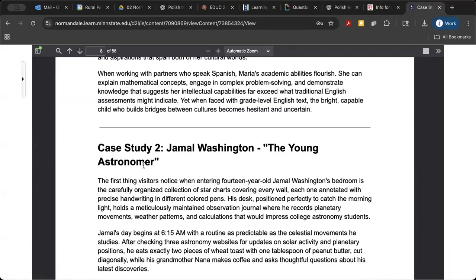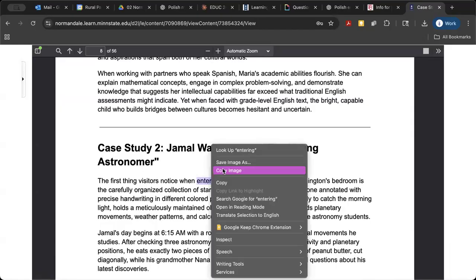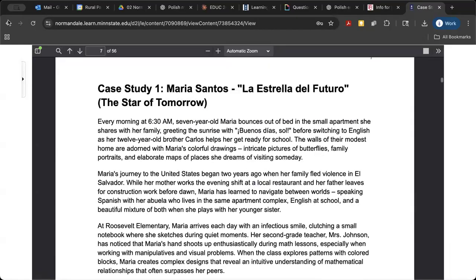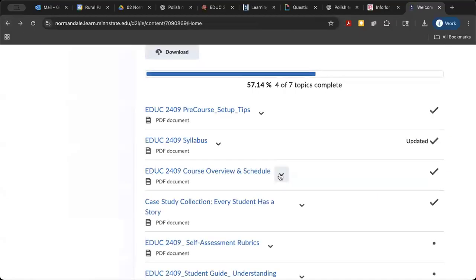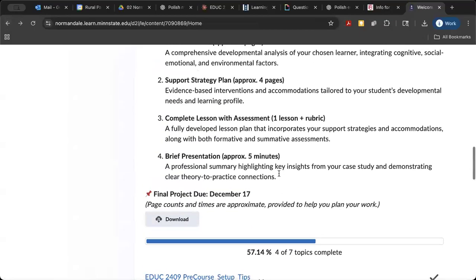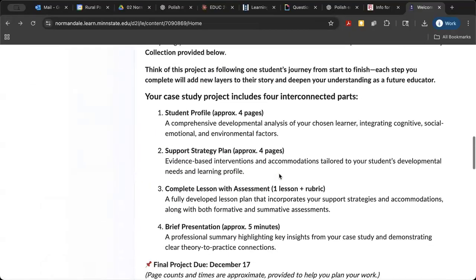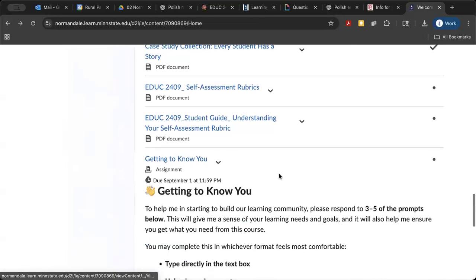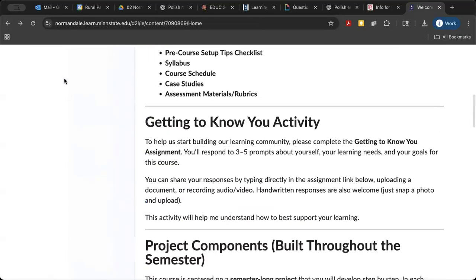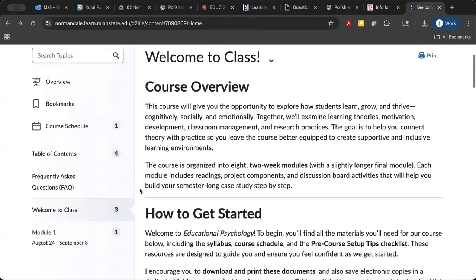Now, students, I don't want anyone to have the same case study. We're going to have much richer discussions if each of us is bringing a different student to the table, right? To the discussion boards. So first come, first serve for the case studies. And you might be wondering, well, how do I do this sort of case study thing? Well, I will go ahead then, and I will move on to Module 1, where you will do that.